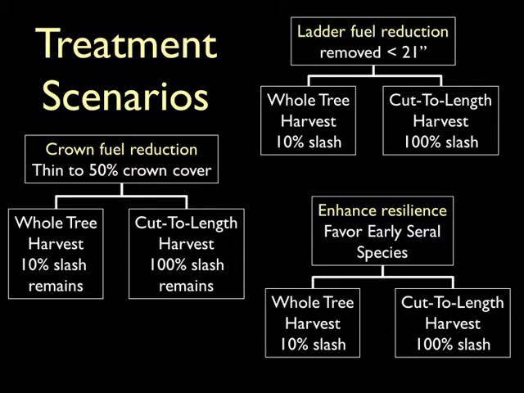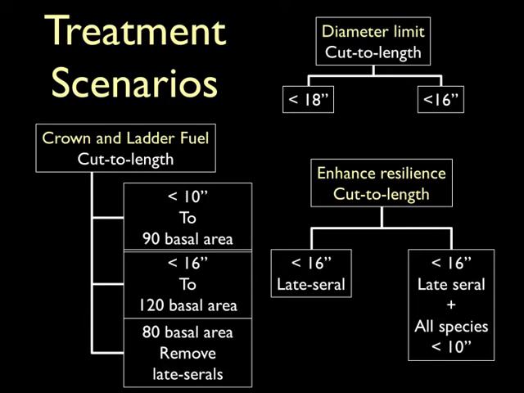And then with this batch of prescriptions, we got one set of results, and those are reflected in the fuel synthesis report, the general technical report that you can get online. But we ended up treating less of the landscape than we'd anticipated or hoped to, at least by the effectiveness criteria that we laid out. And so we came up with a second wave of treatments that are blends between these. There are some that blend crown and ladder fuel objectives, some that are more diameter limit, and then some that blend resilience with the ladder fuels. And Terrie, do you want to discuss any of these treatments in more detail?